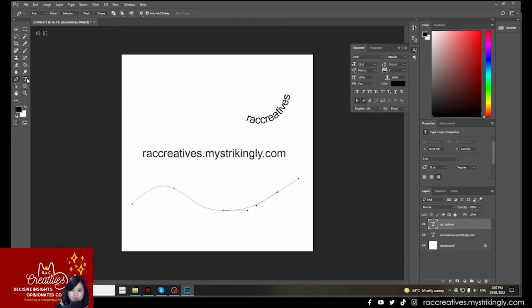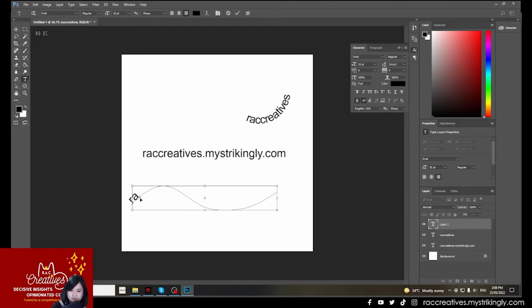And then go to the text tool and go over the path that you made. So type. So to move that, you can drag it around like this, so you can see the text that you are typing.